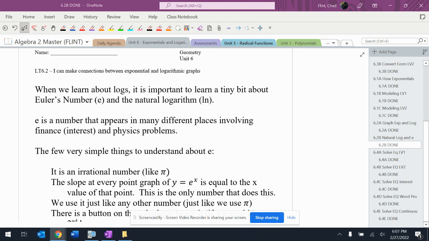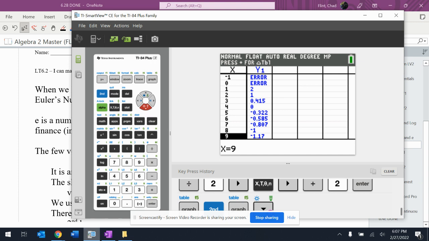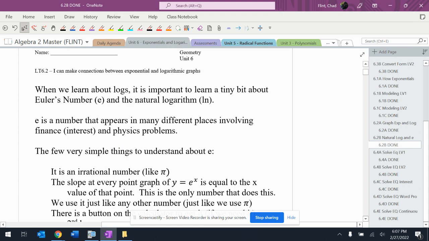So in your calculator, if you take a quick look, there is an E button. There's an LN button, third up from the side right there. You can see I've got it marked in red there, and then above that is an e to the x button. That is Euler's number. It's Euler's number if I say it the right way.